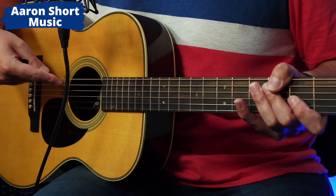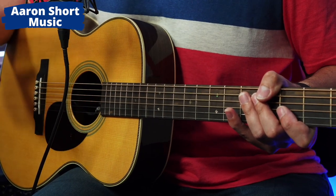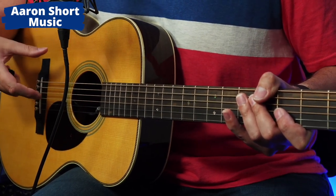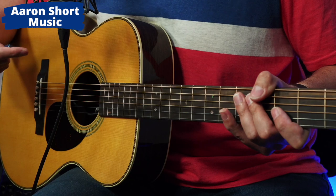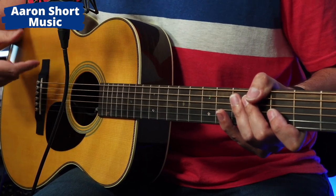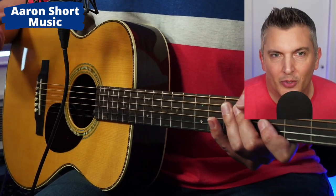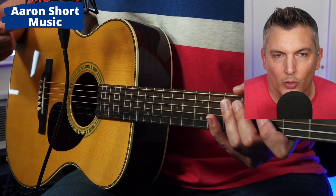Also, the mic sits in the sound hole, as you can see. So the problem with this is I don't like how it looks. And also, if I put a sound hole plug in there, I found it to be a little bit weird sounding, the way the mic was reflecting off the sound hole cover. And of course, the mic would then give me even more issues with feedback. So for me personally, live, it didn't work as I wanted it to.